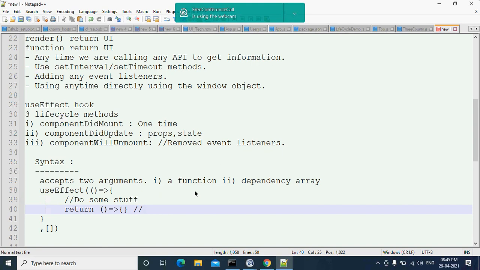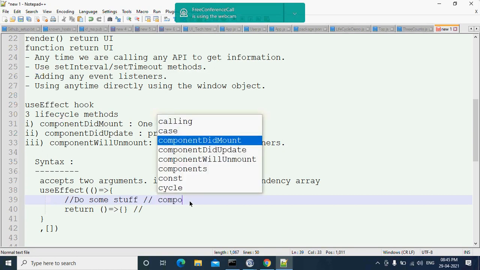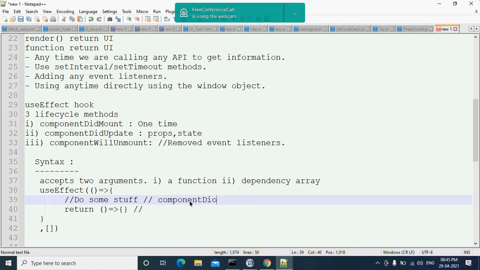Like in case of componentDidMount, whatever logic we directly write inside the function body will execute similar to the componentDidMount phase. I mean to say, whenever we are rendering the component, that time this useEffect is going to be executed the first time. Clear it? Yeah.